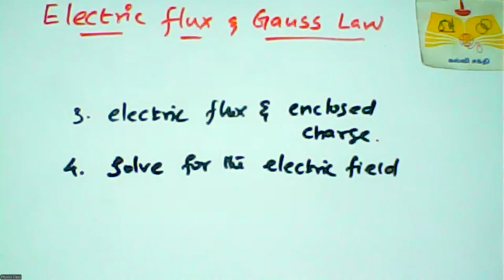Then only we can put that phi is equal to q enclosed by epsilon naught, and for the electric flux, we already know that phi is equal to E A cos theta. Good. To visualize this, let's use a simulation. This simulation will help you see how the number of field lines or flux changes as we move a charged object, and how the flux depends upon the enclosed charge, not the shape of the surface around it. So I will share the screen now.